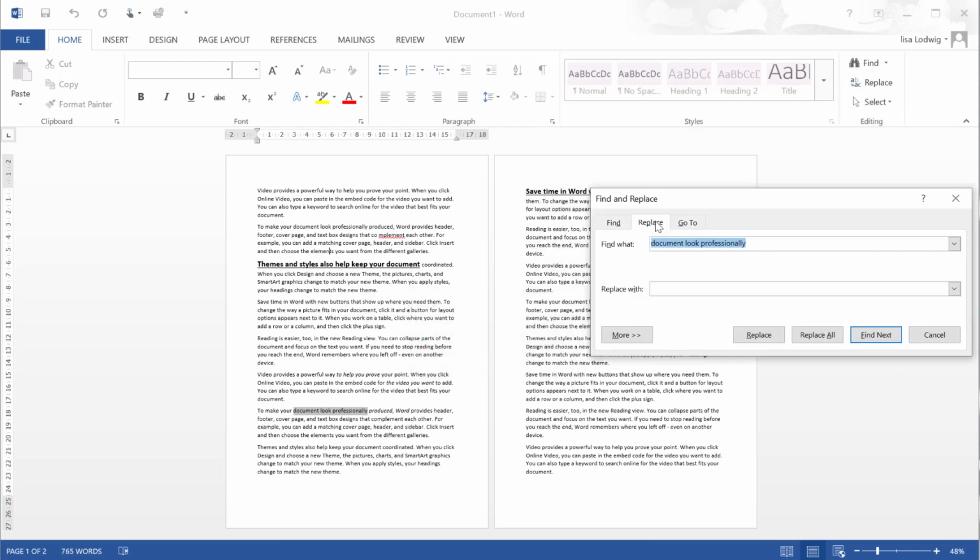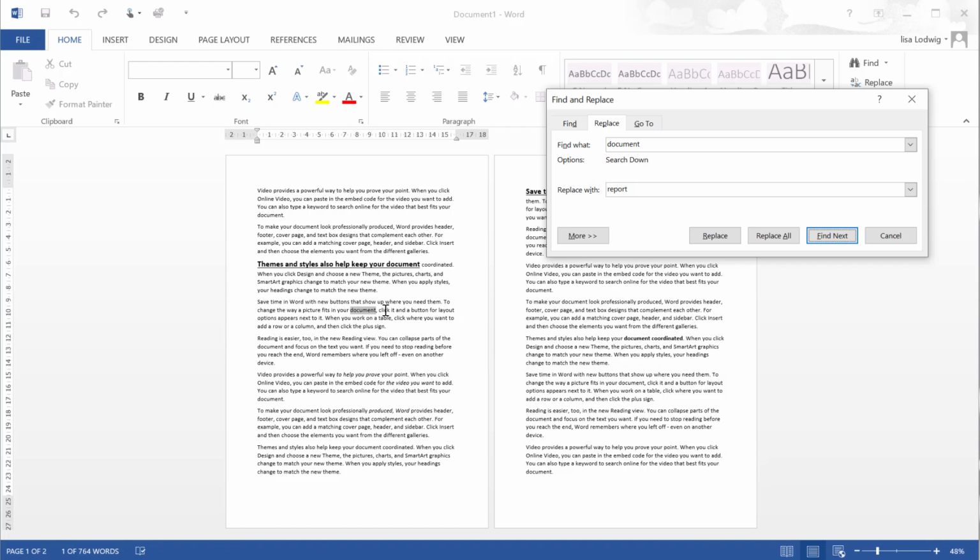The Find and Replace tab, this is where you can simply identify a word in your document. So here we've got the word document and we want to replace it with the word report. Then what we do is we simply click the Find Next, and you'll see that what happens is that the word will be identified in your document, and then you can say, yes, I would like to replace it. I would like to simply replace all of them, or that you can simply move on to the next one without replacing it.